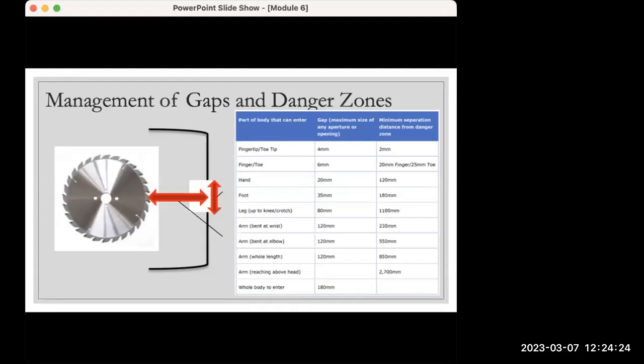And as discussed earlier, if the gap is more than 120 to 180 millimeters, that could well allow a body entry. I recently had an example on a machine where they had installed light curtains. The gap from the light curtain to the outside wall was approximately 200 millimeters.